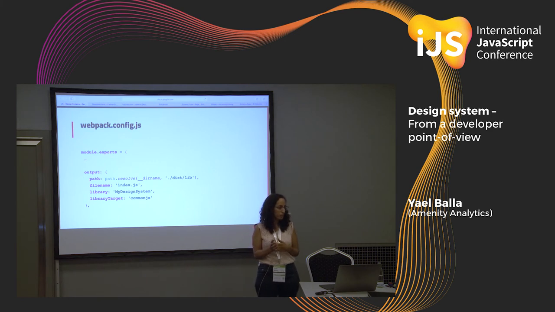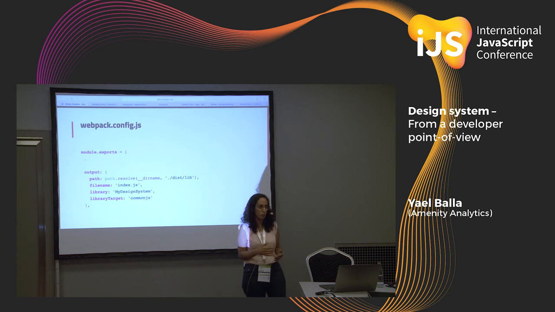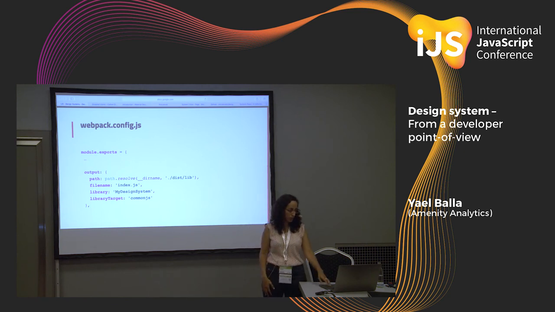And for that, in Webpack, I can just define that this is a library and give it a name. I also need to define the library target, because this will tell how I can use it. So commonjs means I can use require or import in order to consume the components.